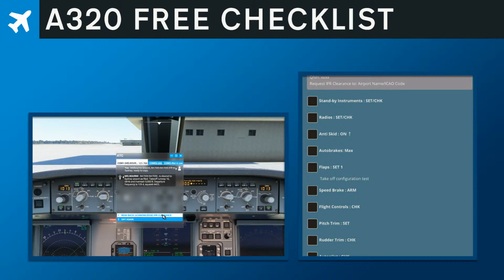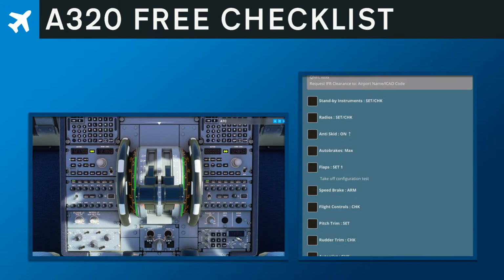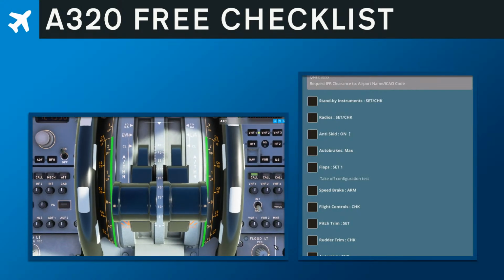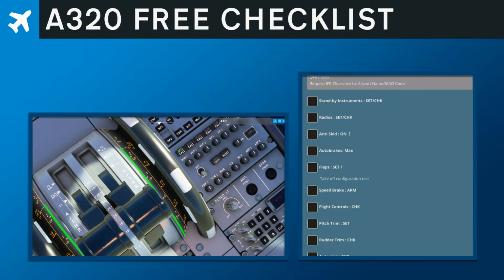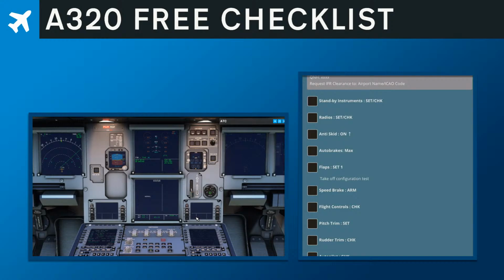Okay, so we'll acknowledge that. So we've got a couple of bits of information there. First of all, 5,000 feet, which we know now, and we need to pop into our transponder 4422. There we go, let's just check that. Let's turn these floodlights on as well. Right, so that's that done.